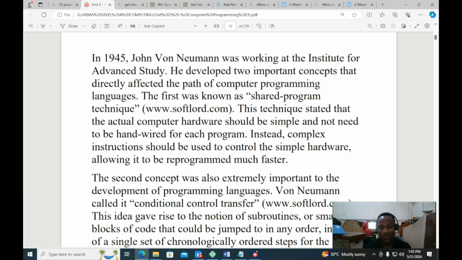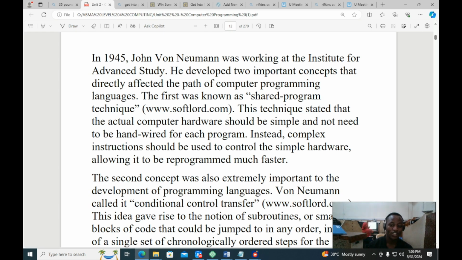John von Neumann was working at the Institute for Advanced Study, and he came up with two concepts that directly affected the path of computer programming languages. The first one was known as the shared program technique. You can find more information about that at www.softload.com.